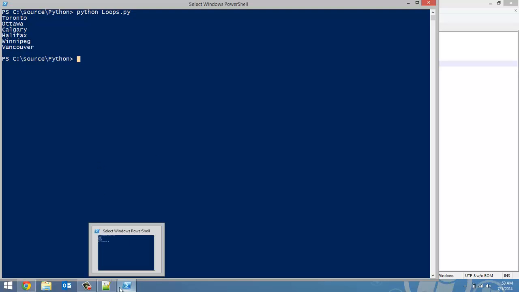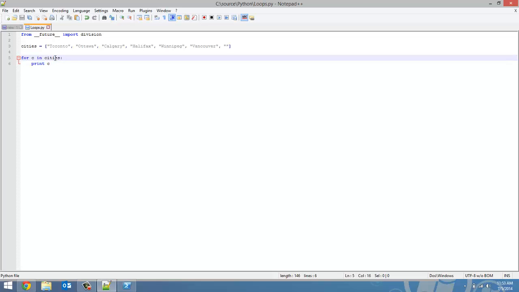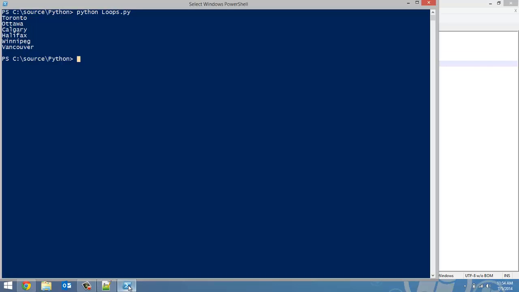All right. Now, when I said a range of numbers, this is something we haven't talked about yet, but there is a function. It's the range function. Inside the brackets, you put the starting point and the end point. So we're going to do 2, 10. Relaunch the Python file, and there you go. It starts at 2 and goes all the way up to, but not including, 10. So it goes up to that number, but does not include it.